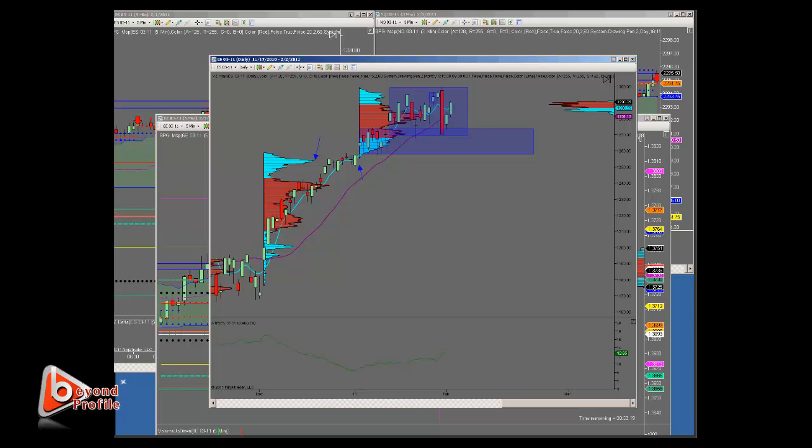Here's the S&P daily chart. Friday's range. We were talking about this yesterday, the fact that we didn't take out that pivot low around the 6750. So we're still balanced in the S&P. And again, the monthly point of control for the month of January is 8250. Significant number for this market right now. 8250 on the S&P, that level there.